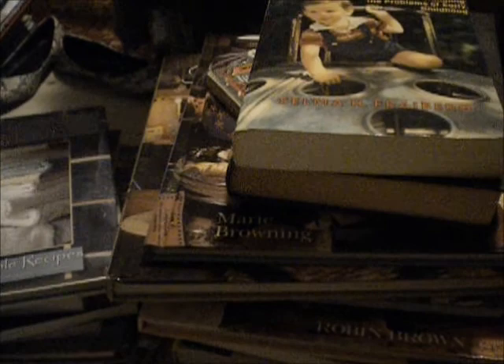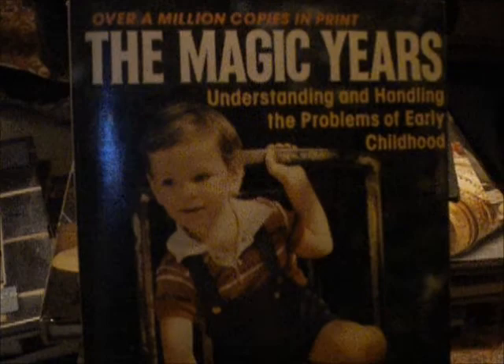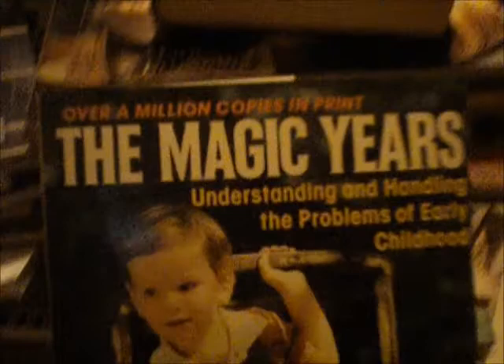The books here are a collection of a lot of different things. At the moment they are in no particular order. But this particular book right here, The Magic Years, I've had this for a really long time. My dad gave this to me when I was a young mom raising my kids and they were little. My oldest is going to be 18 now and I have a granddaughter who's three. I don't particularly need this book for reference, but I'm going to hang on to it because it was a gift from my dad.